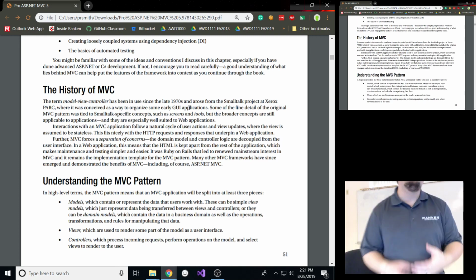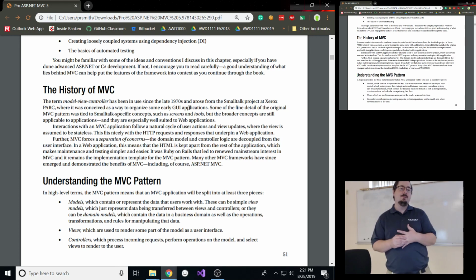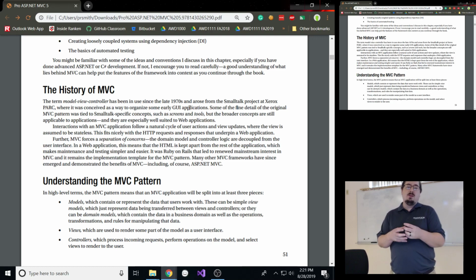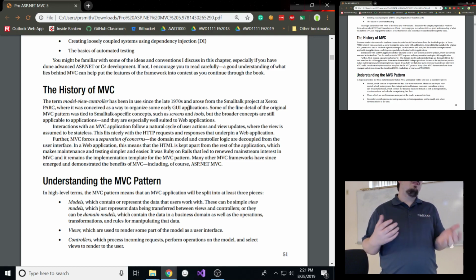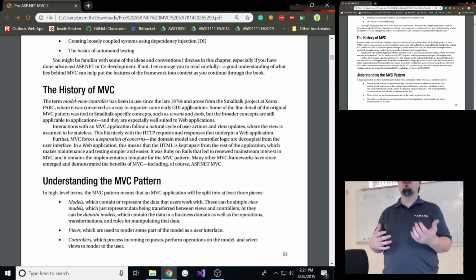Obviously, the world there, when we were working with GUIs along that side, things were a lot more stateful, right? The world of the internet is what we call stateless. Have you heard that term before? Saying that the internet is stateless.